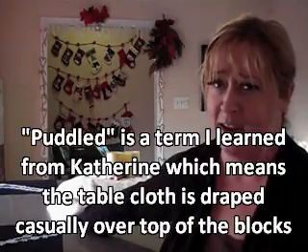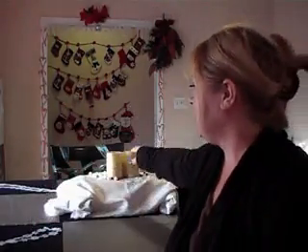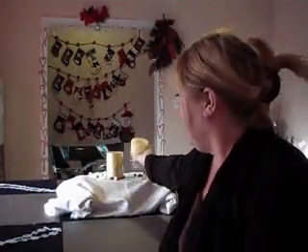The other thing I did was I bought these glass blocks — they're just plain glass blocks. And I puddled an old tablecloth that I had that was really stained. It's a white tablecloth, so it's really not the smartest thing to buy anyway. But I puddled it and made it so that it just makes a nice little centerpiece in the middle of my table. And then I bought these LED lights from Catherine — she had them on sale at the event — which are just flickering little candles. They take simple batteries and they add just a really nice sparkle to my table.